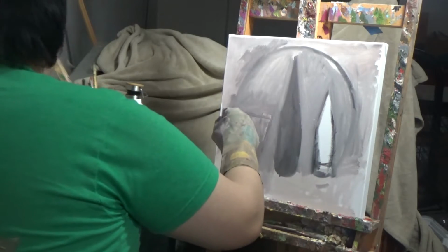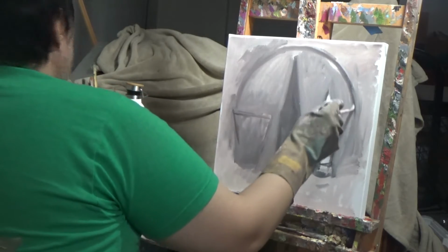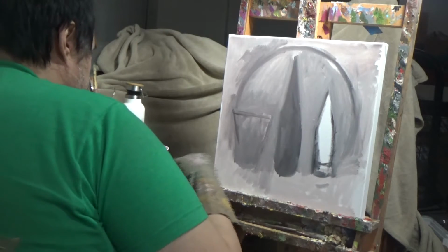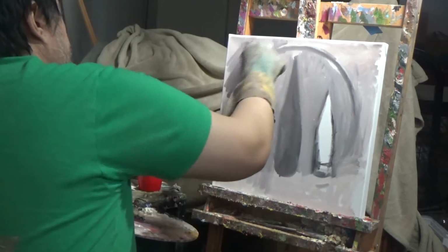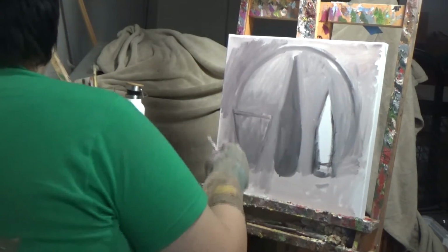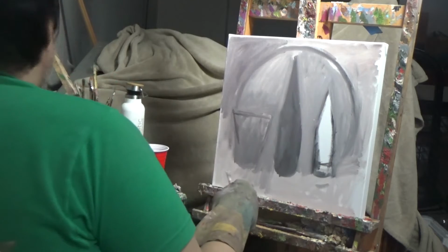Okay, so I'm going to sketch this plate in here a little bit more. It's going to go like that. So it's kind of like a tonal study here. I'm going to scrub in the paint and do kind of a grisaille, just to give myself a framework to work off of.